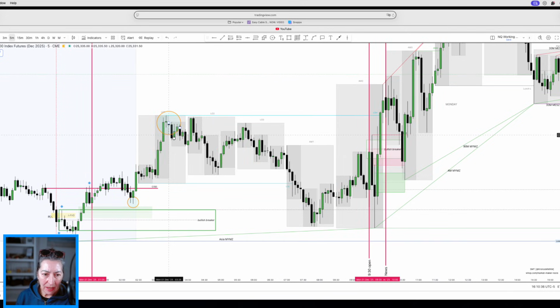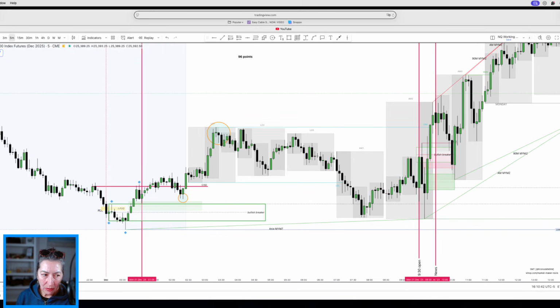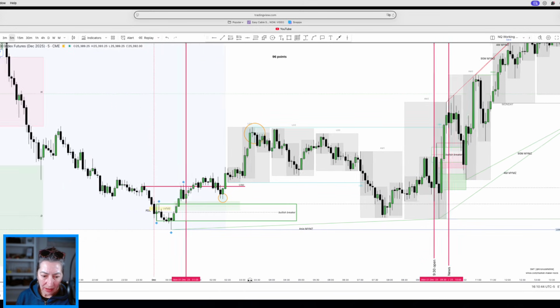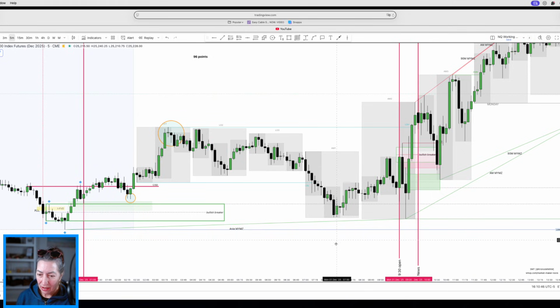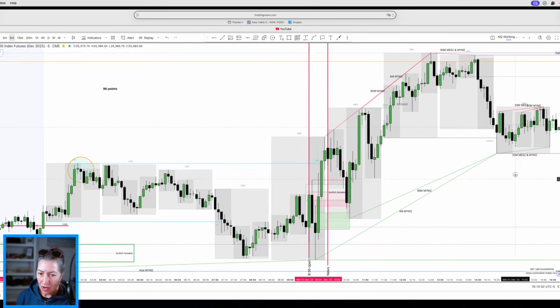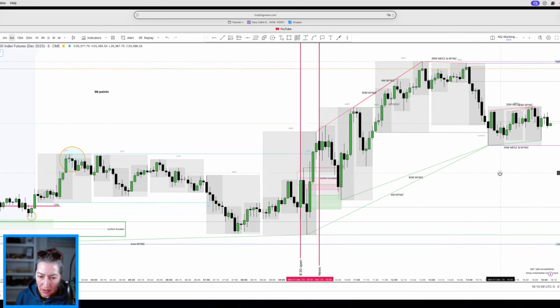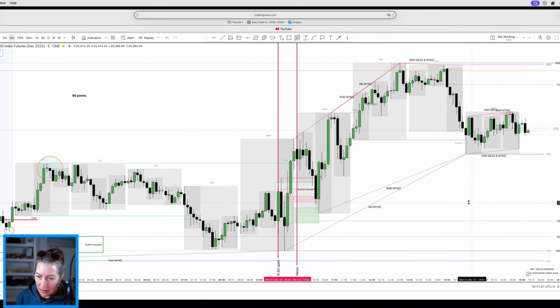And then London accumulated. One of the things that I was a little bit excited about was to see Asia really sell off, because I'm bullish on the higher time frame, on the daily and weekly. We are bullish. So I was excited to see that Monday might be putting in the low of the week. And so I was pretty happy to see Asia just come down, expand downwards like that.